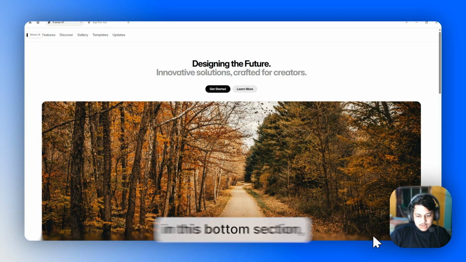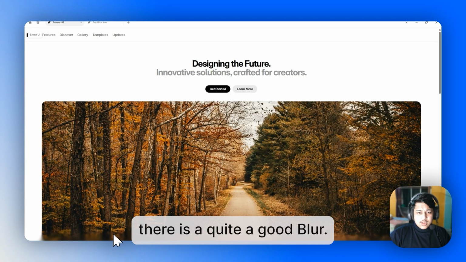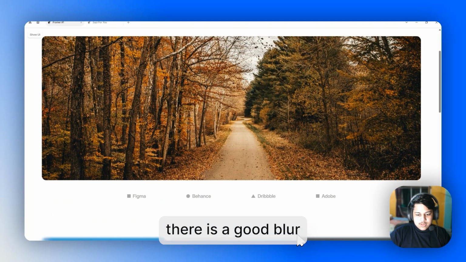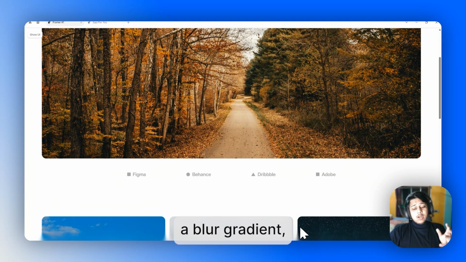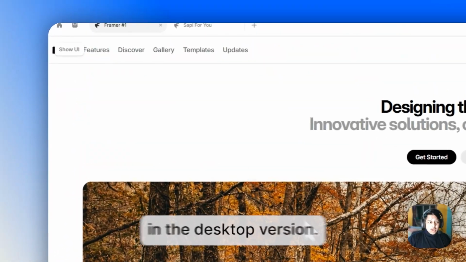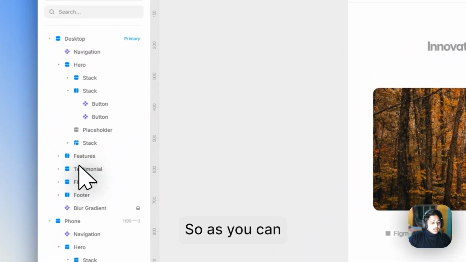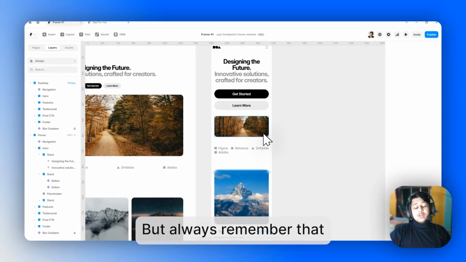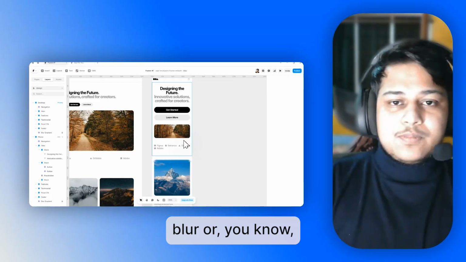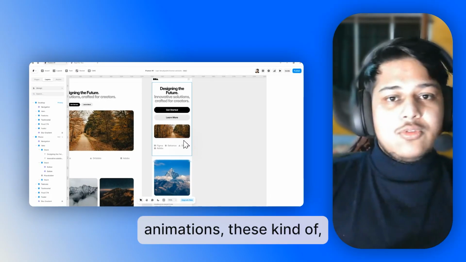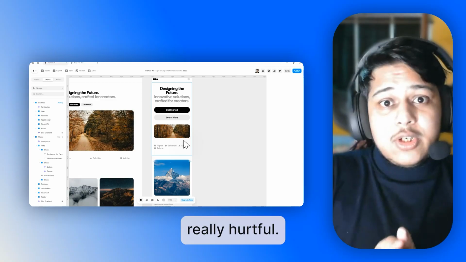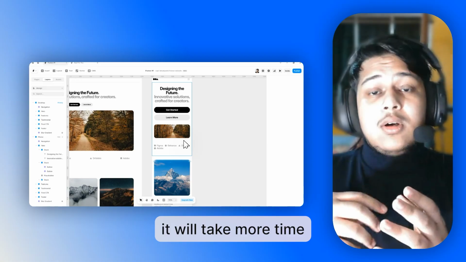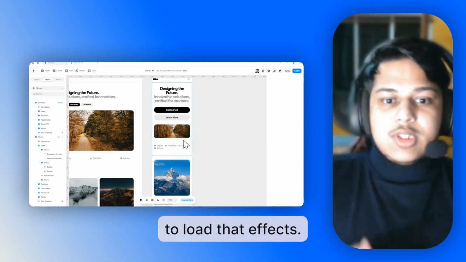But as you can see here in this bottom section, there is quite a good blur. If I scroll down, there is a good blur, like a blur gradient, which is a decorative thing in the Dexter version. But always remember that blur or animations, these kinds of effects, are really hurtful when you use them in the mobile version, as it will take more time to load those effects.